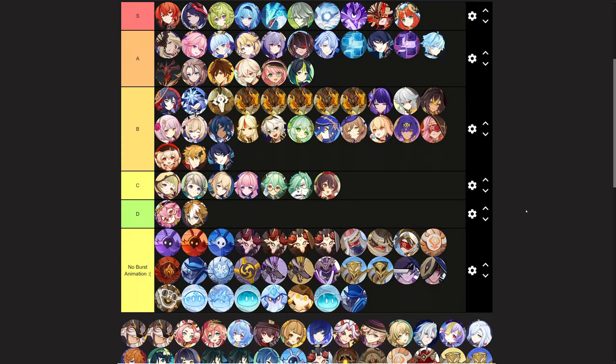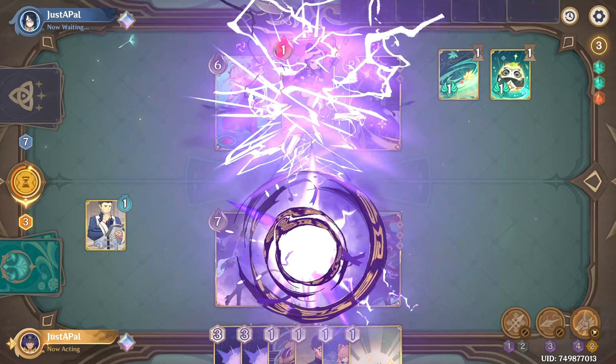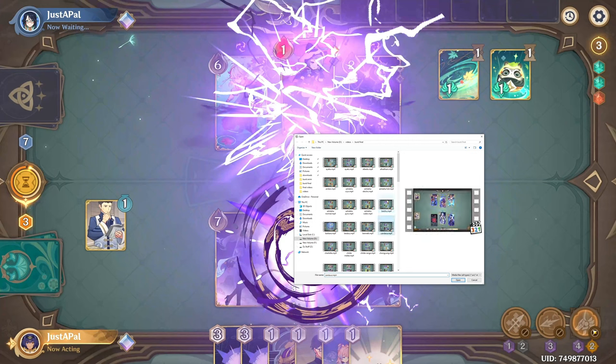So where are we putting this? I would say A. Yeah, I think A is fine. I think I would put this also above Enjo. Maybe above Enjo, but below Chongyun. Below Chongyun, yeah. Alright. Okay, and now we watch when he already has the armor.